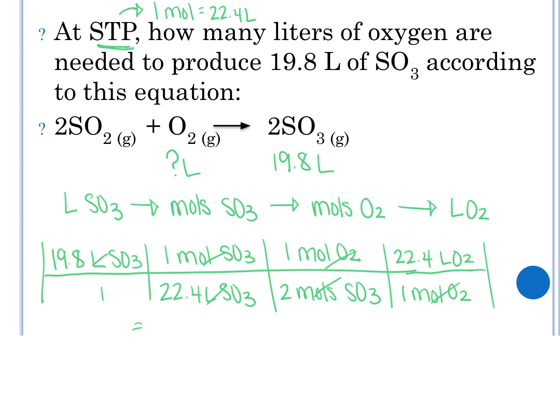Okay, this one could be super quick and easy to calculate. Will 22.4 liters and 22.4 liters cancel? Yes. Okay, these are going to cancel on their own. So we're left with 19.8 divided by 2. What's 19.8 divided by 2? 9.9? Okay. How many sig figs are in 19.8? 3, and 22.4? 3. So if we're short, what do you just have to add after the 9? Add a 0.